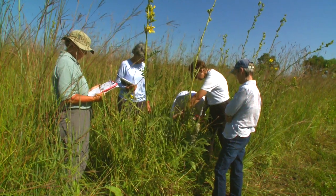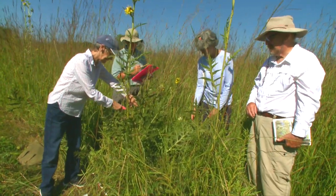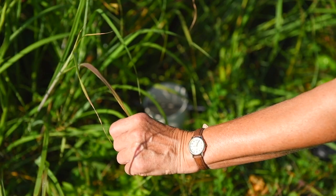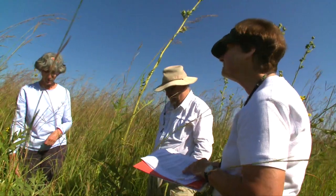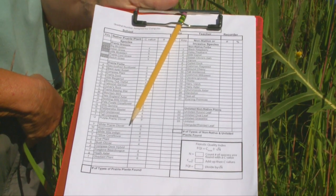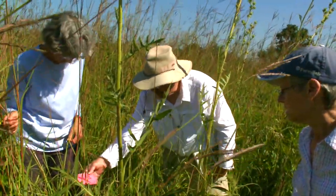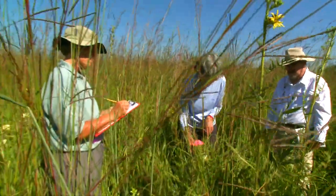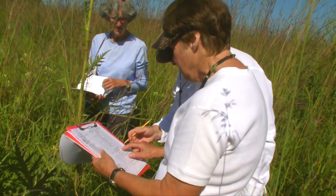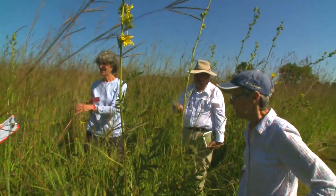Continue counting the number of plants for all the plants you identified. Determine how much area of the quadrat is covered by one plant species as looked at from a standing position. Use the 1% square or your fist to estimate what 1% looks like. Placing your fist or the 1% square over that area, count the number of plants covered. Each team member will count the number of fist-size areas of that grass in front of them. Add the number of fist-size areas and multiply that by the number of grass plants noted in the margin. Record that number in the column labeled percent cover. Do not include the percent symbol. Continue determining the percent cover for all the plant species you identified.